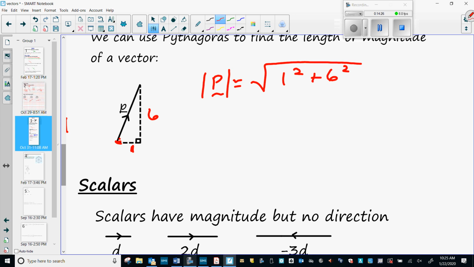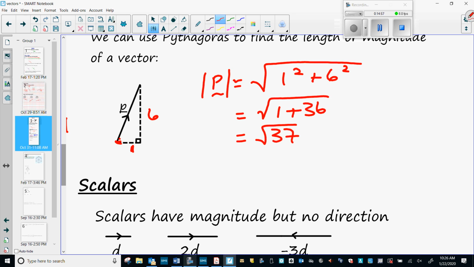Okay, so we're now happy with the sign. It says P. Yes, good? Now, the nice thing about these Pythagoras questions is that it's always going to be plus, because our vector is always going to be our hypotenuse. So you don't have to think, do I have to add or subtract? It's always going to be adding. Okay? So, 1 plus 36.